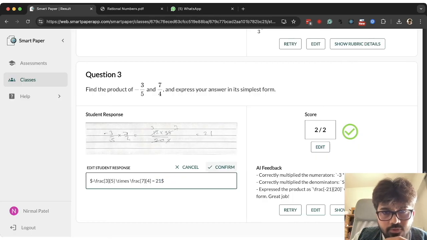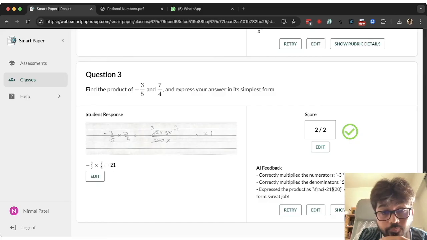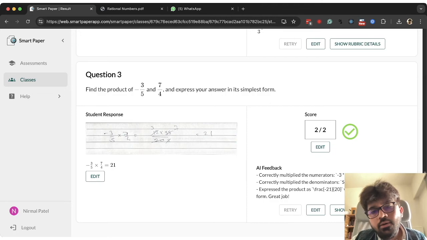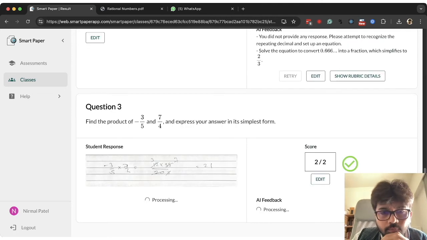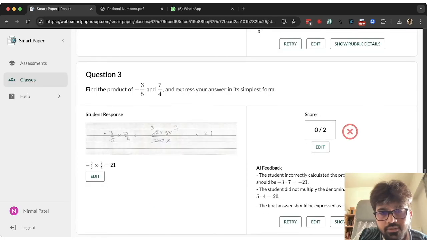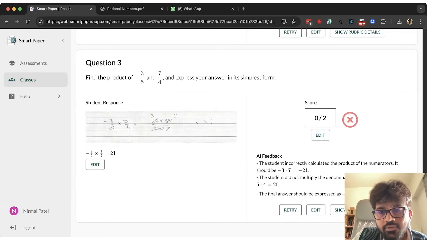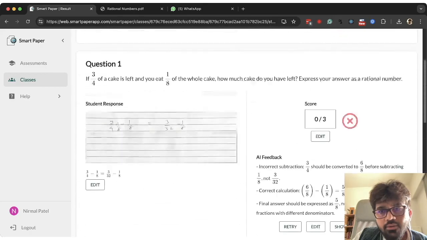All right, so there's just one there. Okay, I'm going to retry this. It will take a few moments before it's done again. So now it's regraded and the student gets better feedback.